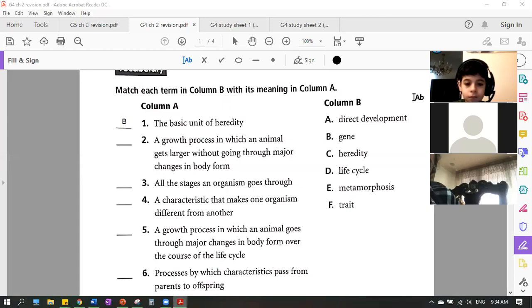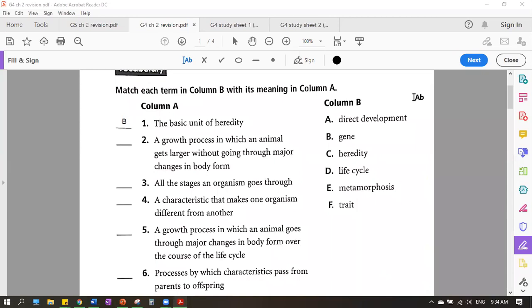If you guys still remember this from term 1, we learned that the nucleus is the control center, controls everything. It also includes structures called chromosomes. And those are very important because they carry your genetic information. Again, what do you mean by genetic information? With your genes, the instructions for how tall you will be, what color your skin is going to be, the color of your hair. So that's what we mean by the basic unit of heredity, if you get this one.